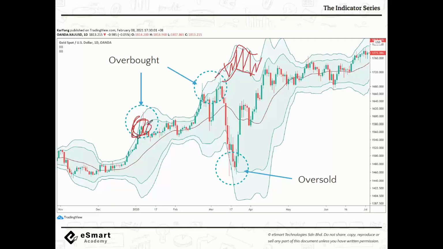So you can see this example here. This is another one. All these are not right because price never goes to the upper boundaries. This one here as well, you can see it comes back into the middle. These two here, it comes back to the middle. This one here it bounces back up. So this one doesn't count because it never really goes into the overbought condition, right?